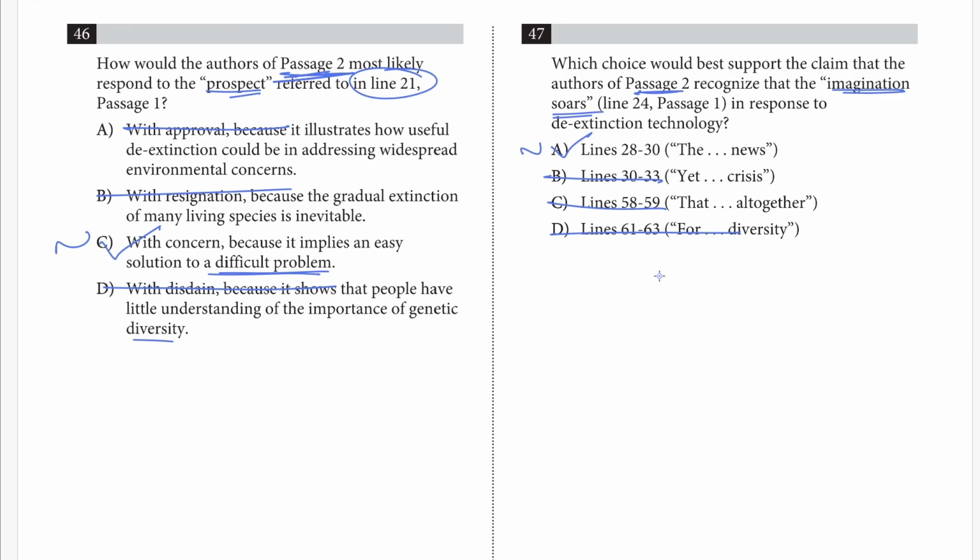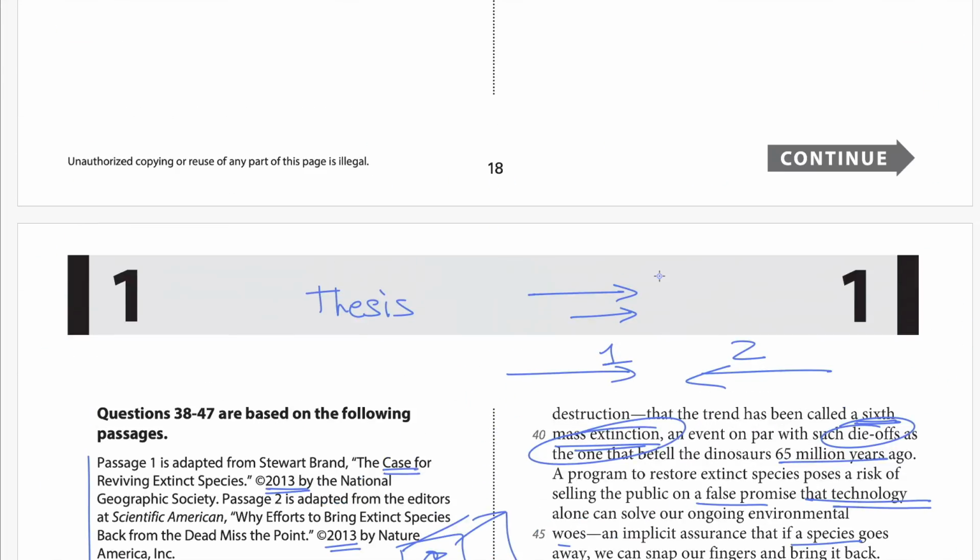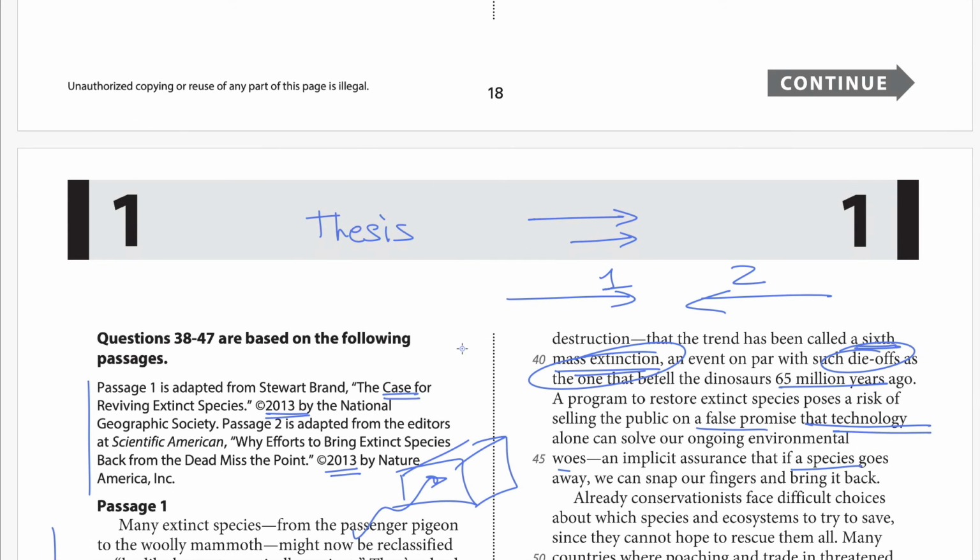Okay, so once again, remember these paired passages. You need to understand what each of these is saying. Many times the second one will be supporting the first one, but I would say many times in the SAT sections, the second one opposes the first one, and the dates are also very similar.